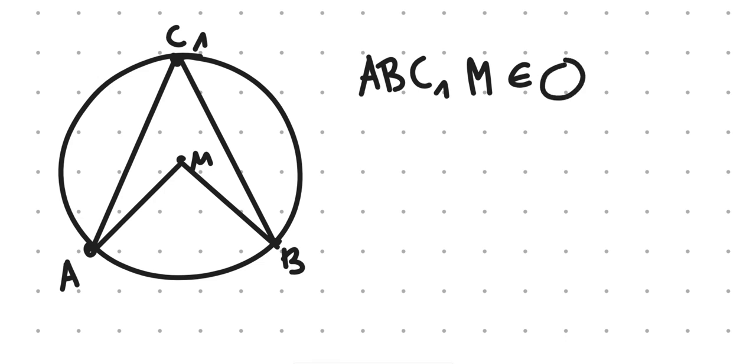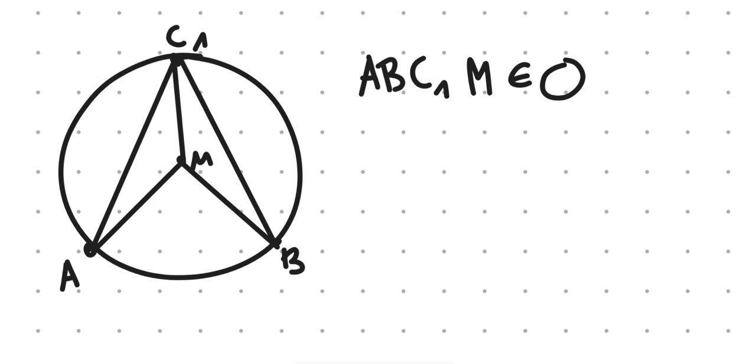Now if we talk about the angles, the angle at the point A is going to be alpha, the angle at the point B is going to be beta, the angle at the point C1 is going to be gamma 1, and the angle at the point M, which looks down like this, is let's say theta, for example. Now the trick in doing this is I'm going to split this figure into two smaller triangles, which means I would have this kind of thing.